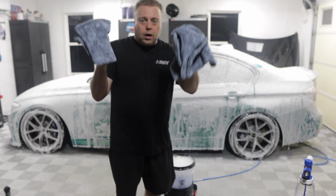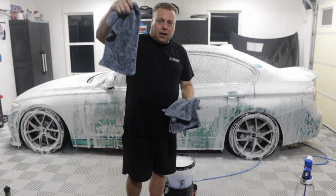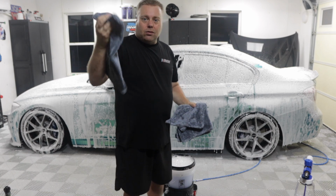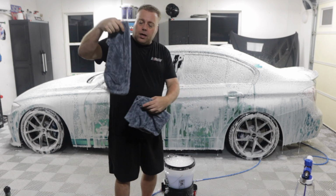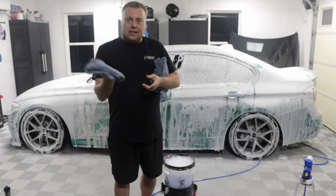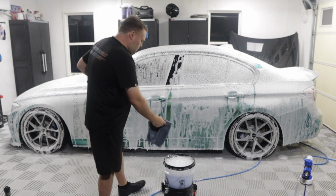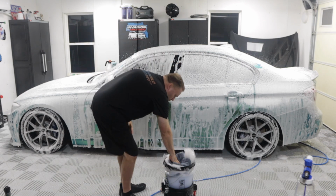We have 4 twist and lock microfiber towels from DIY Detail. I love these. They're very small, but they're drying towels and they're like 1024 GSM. So they're so small that I can fold them up in nice little 4 sides, and it's just perfect for my hand. It's just a really nice weight. I really love these. And I use the 1 bucket method.